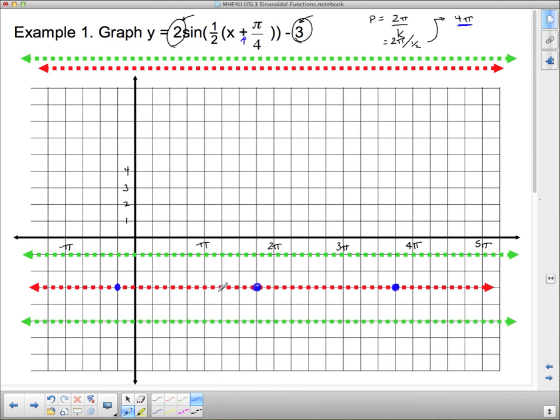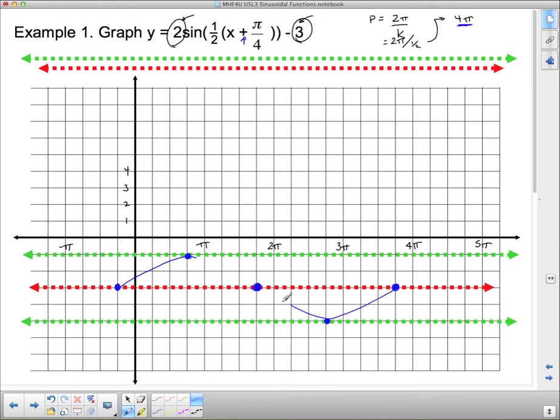And then right in between these two points, there's going to be a maximum. So 1, 2, 3, 4, there's a maximum point. And over here, 1, 2, 3, 4, there's a minimum point. So I split this thing into 4 equal sections. I split it in 2 once because of the middle, and then I split this thing in 2 to get my maximum, split this thing in 2 to get my minimum. And I didn't put them in the right spot because we have to go 1 amplitude above and 1 amplitude below.